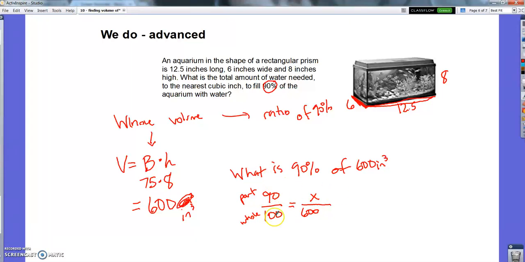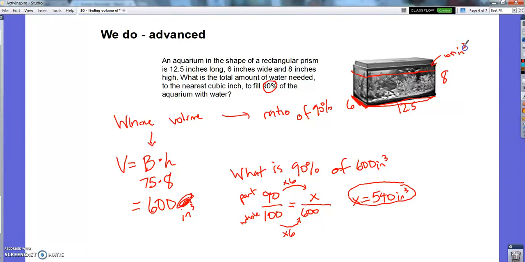It's not too bad to find that 90%, actually, because here I multiplied by 6, so here I need to multiply by 6. 9 times 6 is 54, so 90 times 6 is 540 cubic inches. That's 90%. And then the other 60 is the last 10%. If I imagine I'm filling it 90%, maybe I'm going right to there, and I'm leaving off that other 60 cubic inches so it's not close to overflowing.